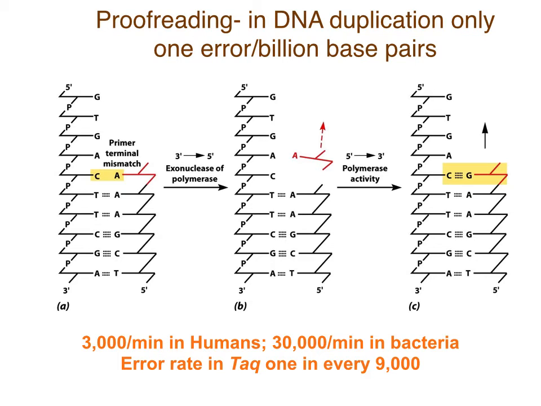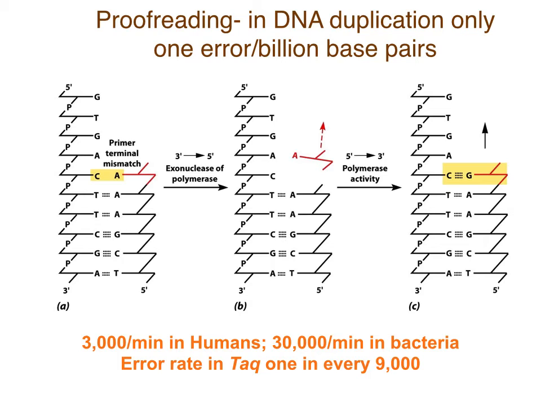We will show you DNA polymerase 3 in action in a bit, but one thing we should point out is that it is able to replicate at a very, very high fidelity. By fidelity, we mean how many times does it make an error? And what we see is there's usually only about one error per every billion base pairs, and so that's pretty good. Part of that is because we have proofreading mechanisms.